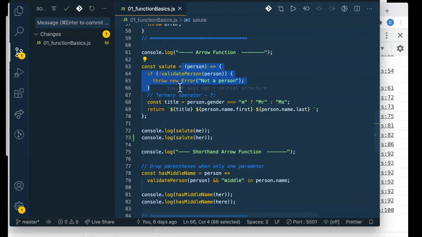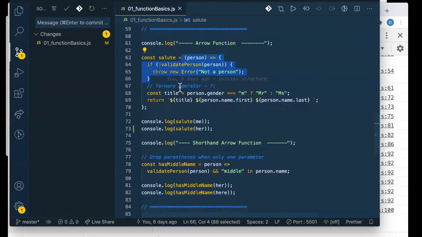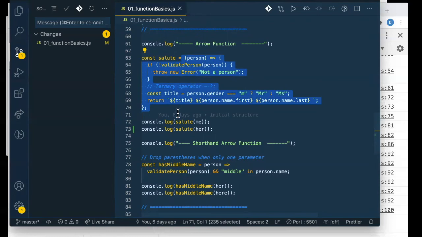No? Sorry, the function goes all the way from here to here, my mistake.